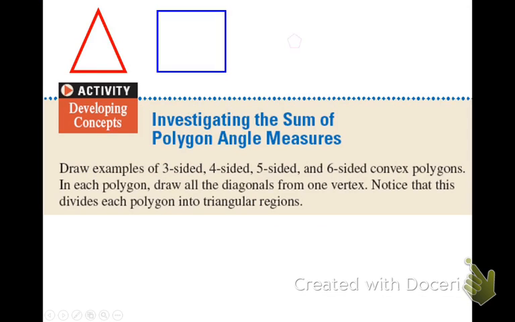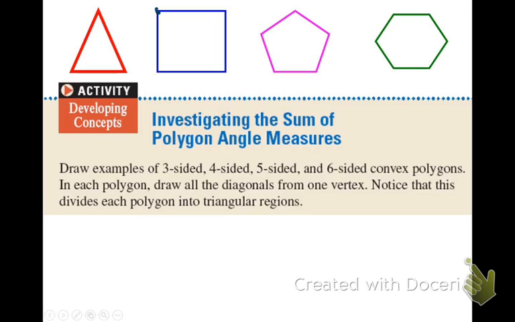These are the four that you have drawn on your page. What's going to happen is we're going to see how many diagonals we can draw inside of these pictures. Diagonals are lines that are formed between opposite vertices, non-consecutive vertices. So if you look at what I've highlighted on this triangle, a non-consecutive vertex has to be a vertex that is not right next to the one I've highlighted. Are there any in this triangle? No, so you can't draw any diagonals in a triangle.